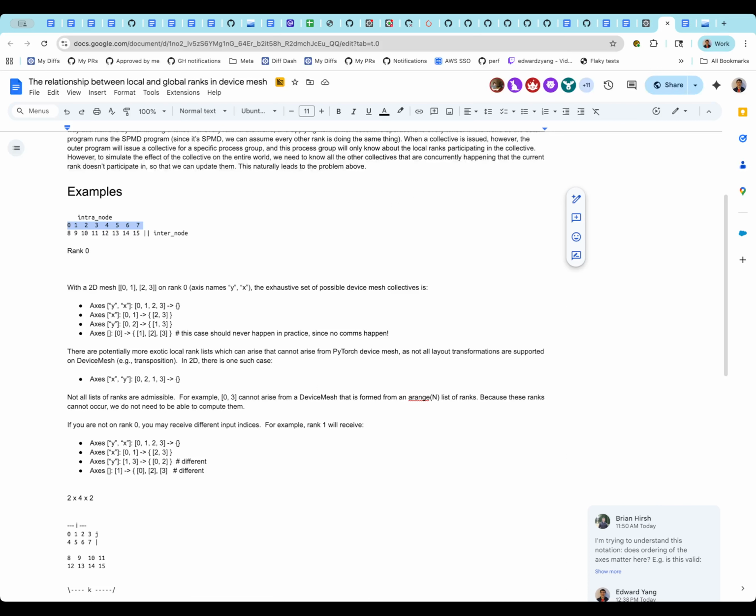But yeah, when you get into MPMD world, you get into fault tolerant world, you need to do something else. But I also don't think device mesh is... you can think of a more abstract version of device mesh which can handle this case, but I haven't really thought about that. Go ahead and respond if you want to respond.